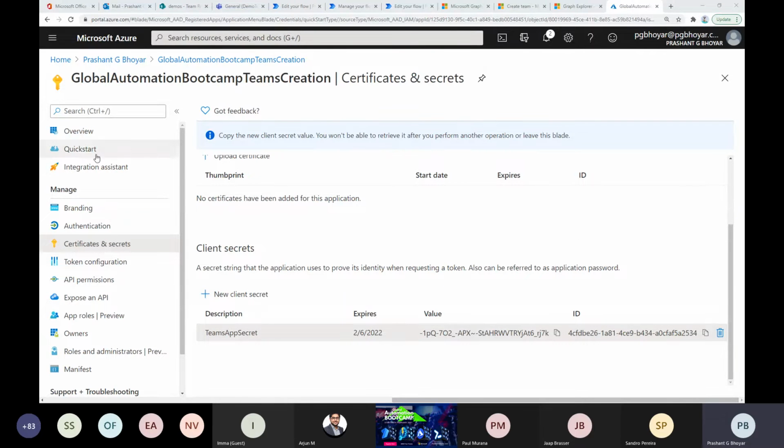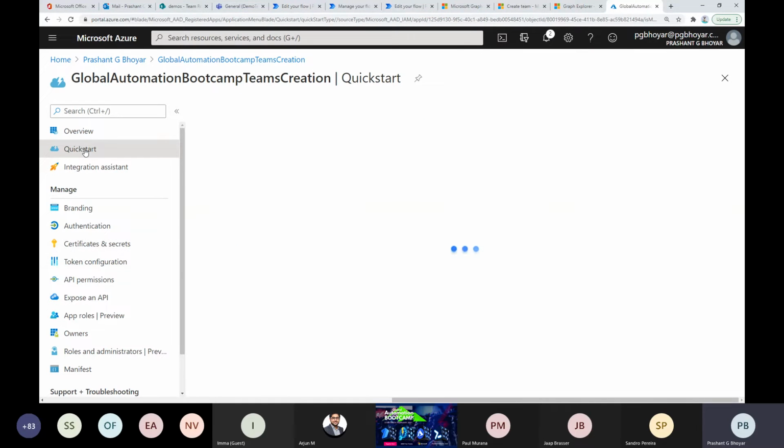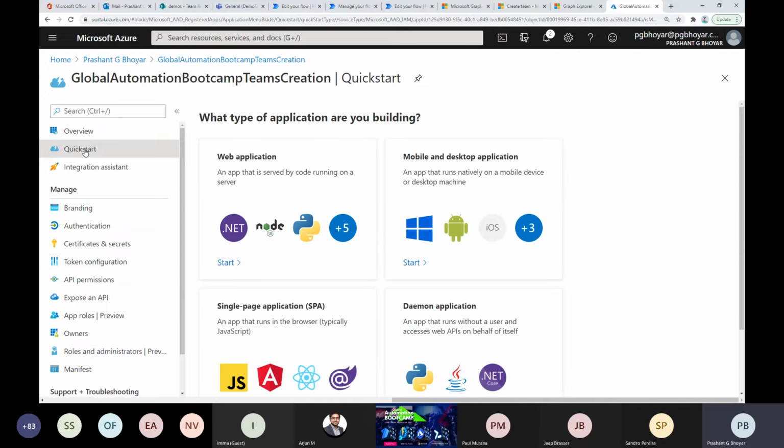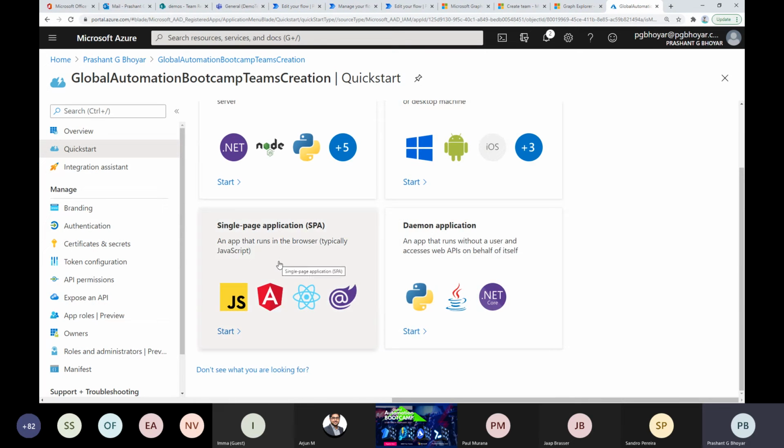One thing I really want to highlight is, when it comes to Azure, when you create anything in Azure, always check the quick start menu for that specific service or application. For example, if I click the quick start, here you will see sample applications from Microsoft showing how you can start creating custom applications using custom code, like .NET, Node.js, and also mobile and desktop applications, single page applications, and daemon applications.